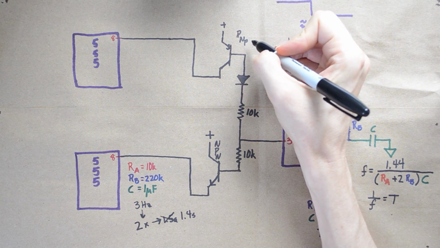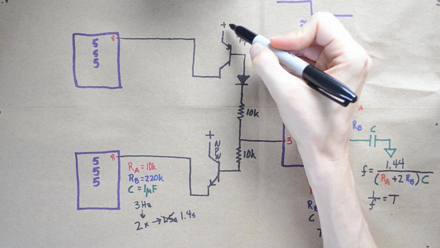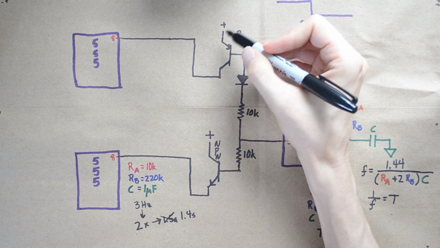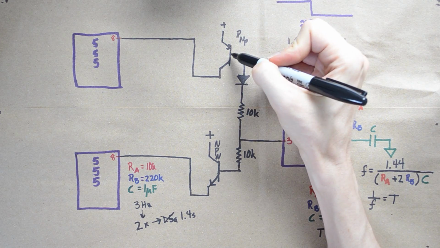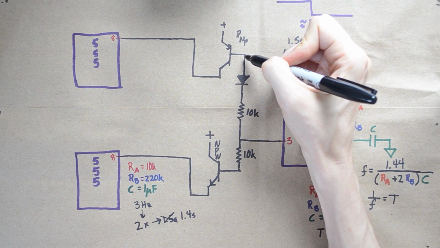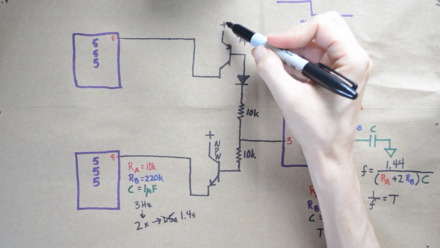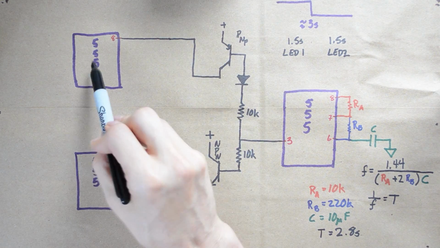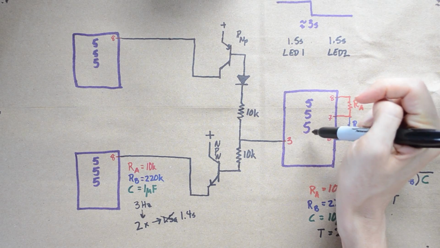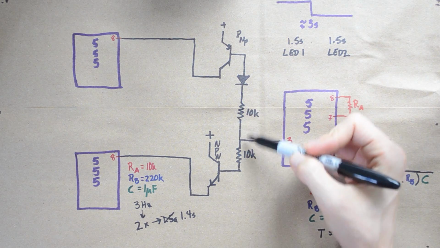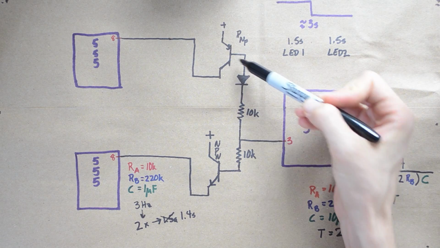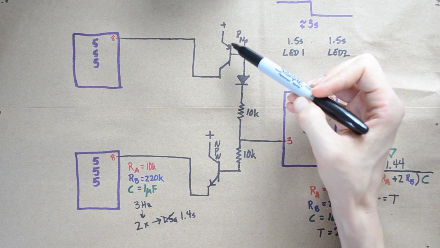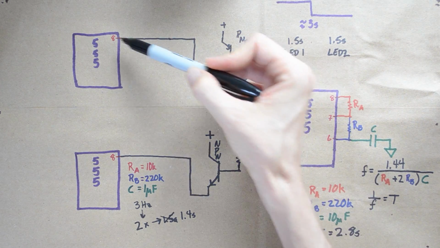Up here I have this PNP transistor. I have the emitter connected to power. The way the PNP transistor is working in this case is that we have a positive voltage here. Every time this base sees ground or a negative voltage, it allows the current to flow from the emitter through here, through the collector, and to the 555 timer and turn it on. When the 555 timer here starts to sink current, this will then be connected to ground. This base will then see the ground that it's looking for and allow current to flow through.